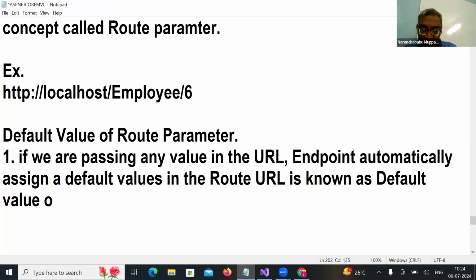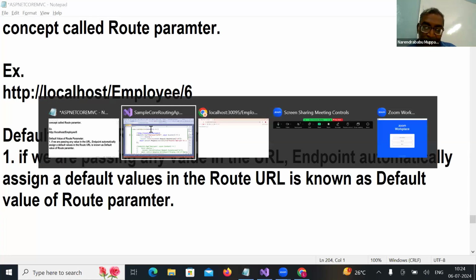Default value of route parameter. Right? How to define that in my map?